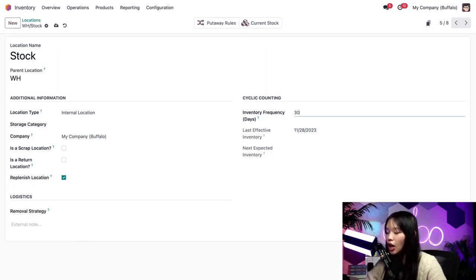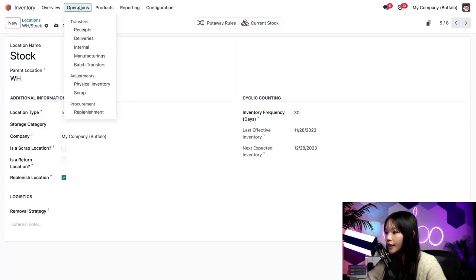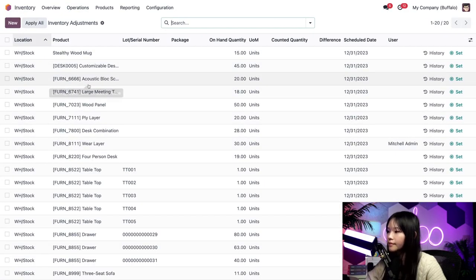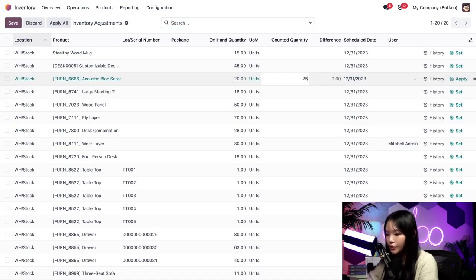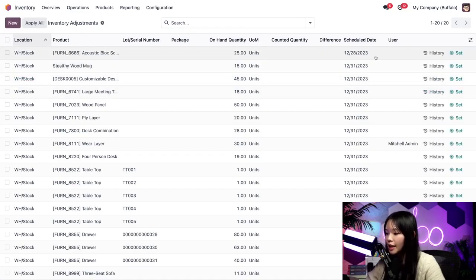Now let's head back to the Operations subheading and click on Physical Inventory. And let's go ahead and make an inventory adjustment to the acoustic block screen. Let's do 25, click Apply, and we can see that the scheduled date has updated to exactly 30 days from today. How cool was that?